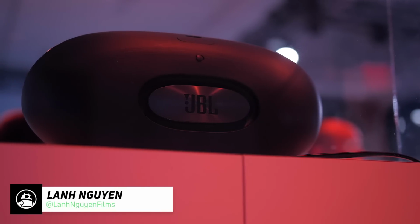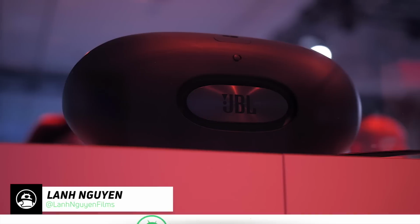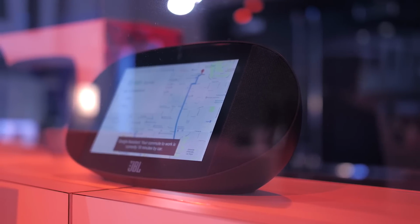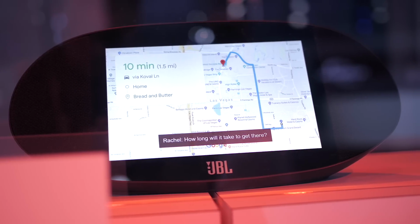I'm here at CES 2018 taking a look at the JBL Link View. This is one of the latest products in JBL's Link series lineup. So it's running Google Assistant, but what sets this apart is that it has a screen similar to the smart display that we checked out earlier from Lenovo.